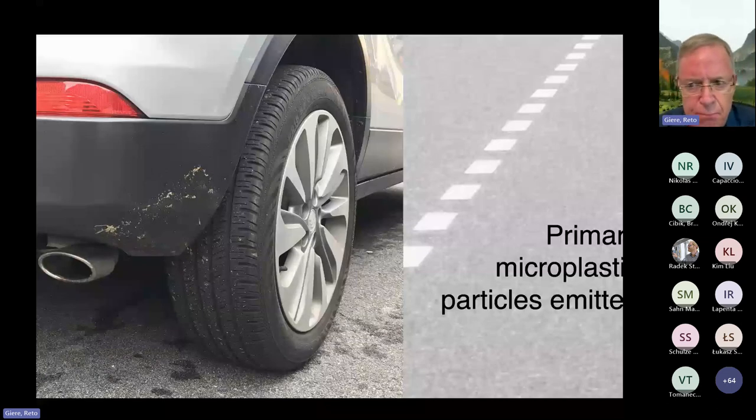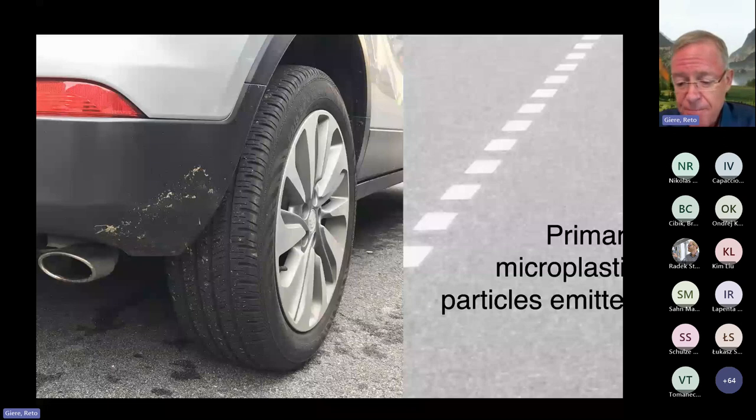Not only that, they are called primary microplastics because they are emitted in the size range which we call microplastics, which is between 1 micrometer and about 1 millimeter. So that's the modern definition of microplastic. So as we drive our cars, we emit microplastics in primary form. And primary is the word that is important because it's not the same as secondary microplastics, which are produced in the environment, for example, through degradation of plastic bottles or other plastic materials, large objects that degrade into smaller and smaller objects. So we emit primary microplastics.